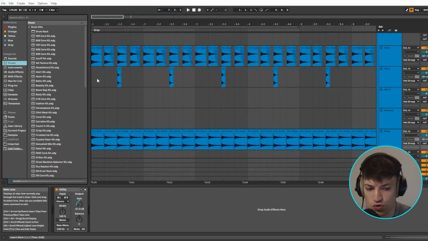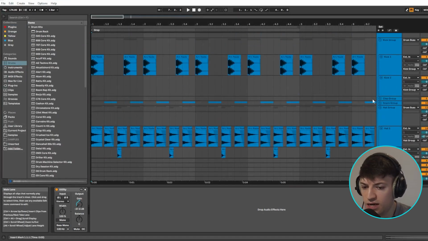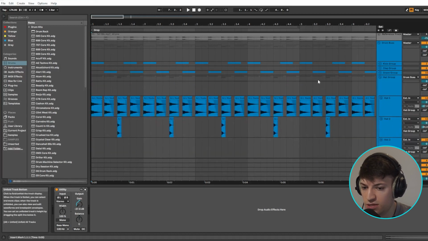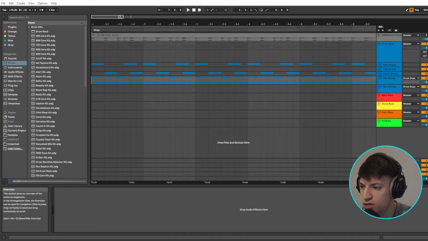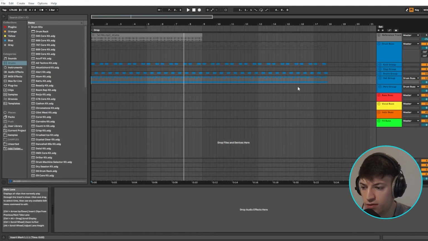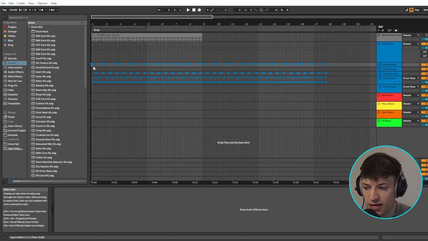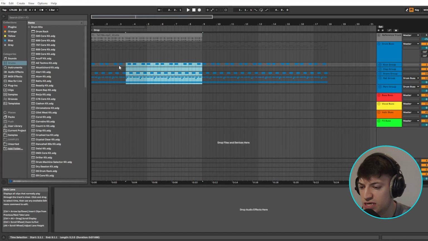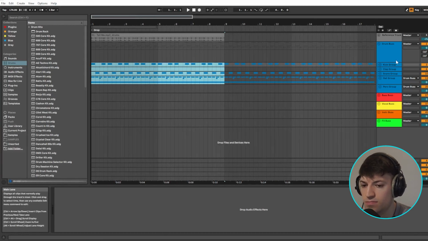And then we've got our drum setup. Now it's all about the sound selection, how this sounds. This is like the basics to a drum pattern, but your sound selection and how it works with the basses and the vocals and everything else is going to be the most important part for whether or not it sounds good or bad. So it's going to take a lot of trial and error, putting in different drums, switching them out, and just keep on going until something sounds banging.